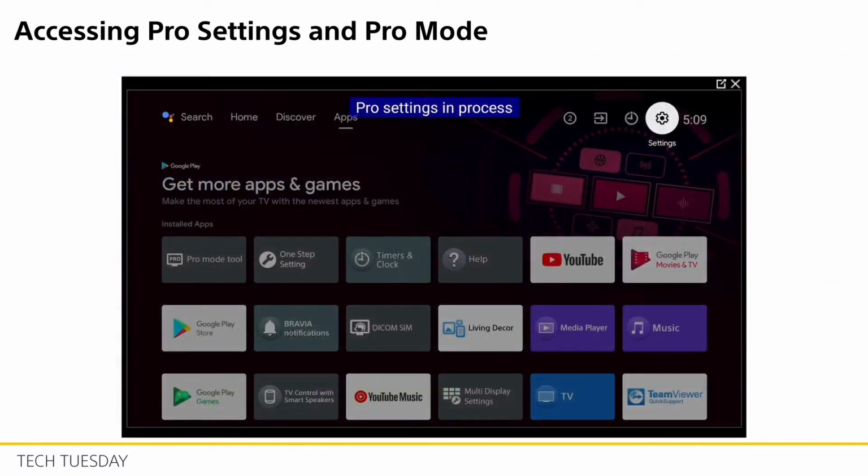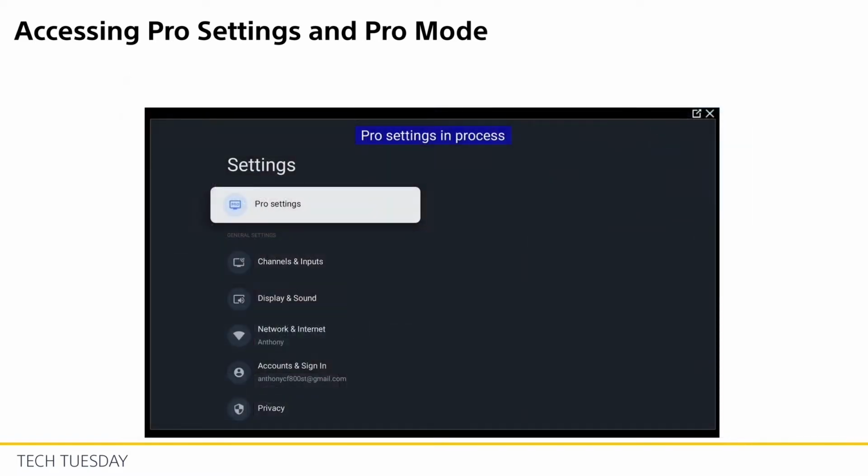So going back to the Pro Settings menu. Once you've activated Pro Settings, you'll see the banner at the top that lets you know that you're in the Pro Settings mode. And then you get to that menu by going to the normal settings icon, which is the gearbox in the upper right. What's different though is you'll see this menu. This menu is normally not shown when in normal mode, but once Pro Settings are in process, you have access to this additional menu.